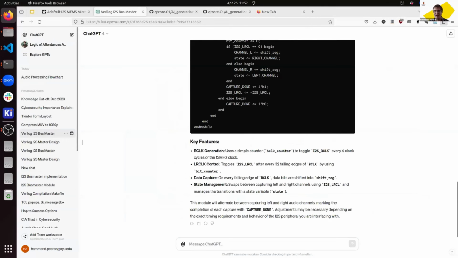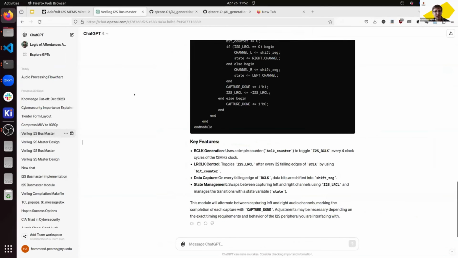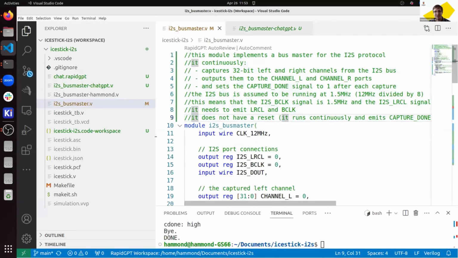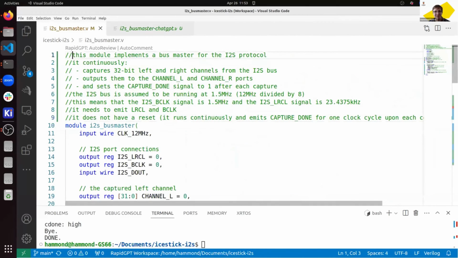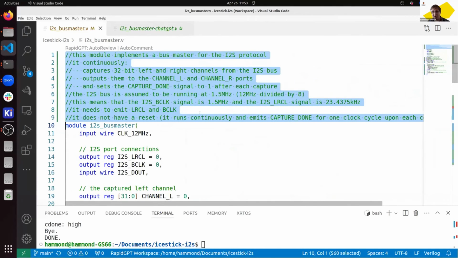And it was exactly the same with RapidGPT. I think it was about 10 attempts at least for each of those AIs, just slowly changing that prompt each time. And in terms of tips for the prompt, again, it's all about giving it as much information as a human would need, at minimum, to actually produce this design, right? So this really does have everything that a human would need. I could hopefully give this block of comments to a competent engineer and have the human produce this design as well.